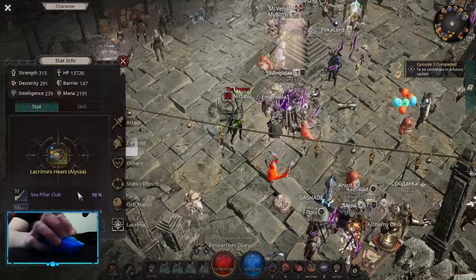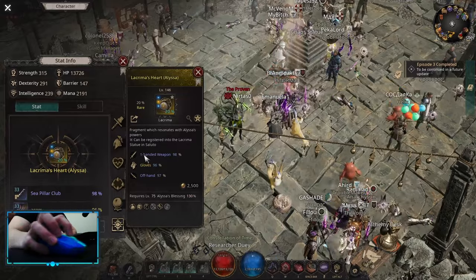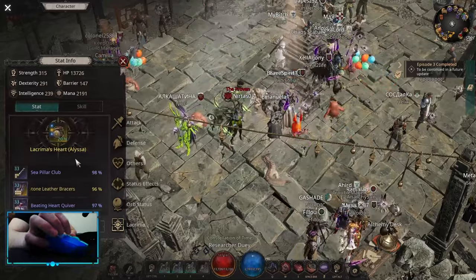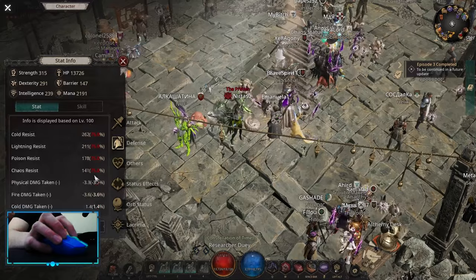Same goes for Lacrima. I would need to pick up legendary Lacrima with a one-hander or two-hander unique and some other stuff to get more damage right now. There are really good unique one-handers that increase your damage by a lot if you have a legendary Lacrima.